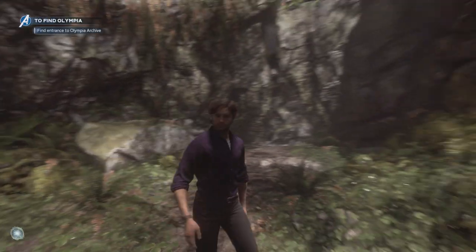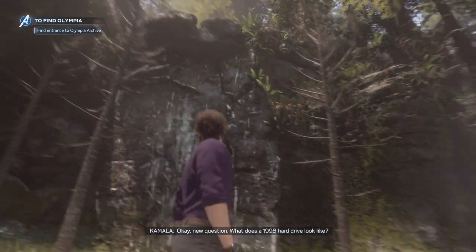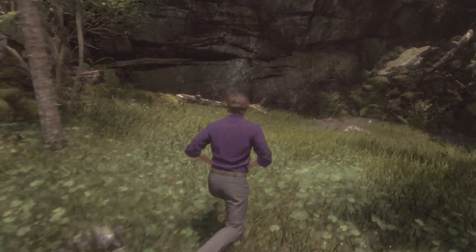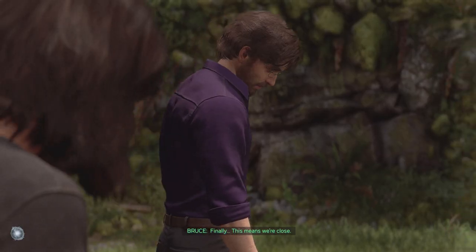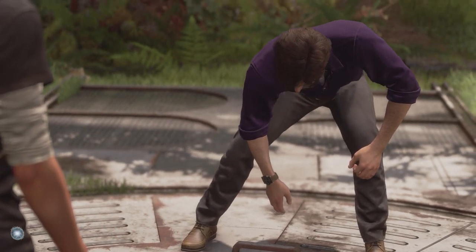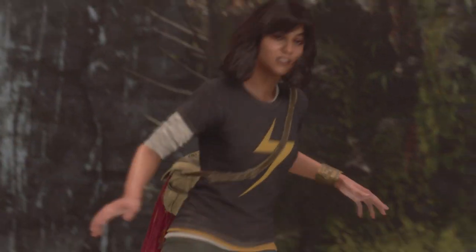If around here now. Looking all good. Oh, wait. Claps behind us. That's close. So what does Jarvis actually look like? Like an outdated hard drive from 1998? Okay, new question. What does a 1998 hard drive look like? Oh, God. Wow. Finally. This means we're close. Oh, wait. That's what it should. Got him. Send in containment units. Dr. Banner, what do I do? Run. What? Run! Oh.